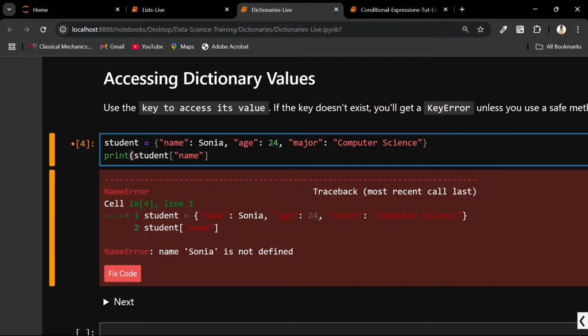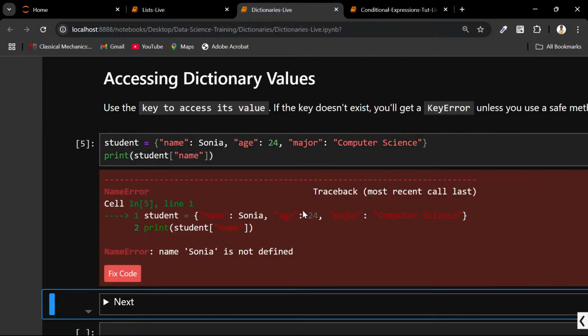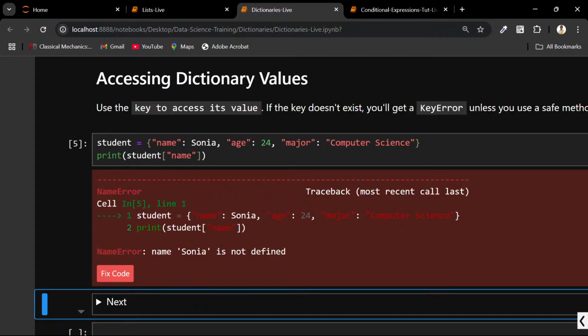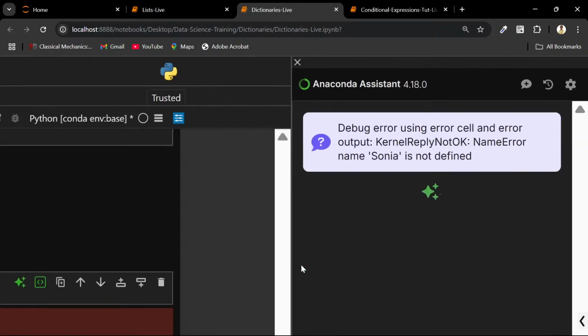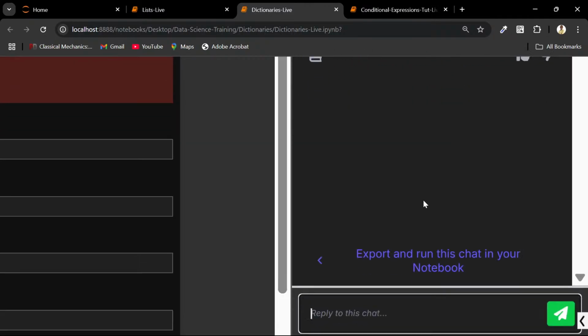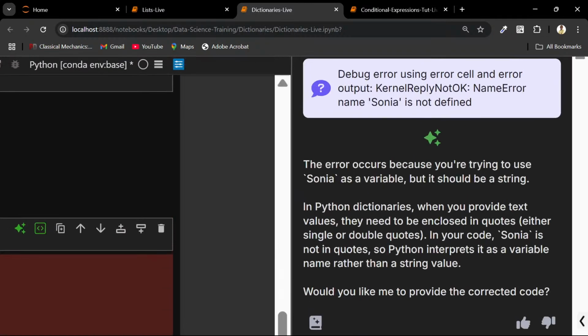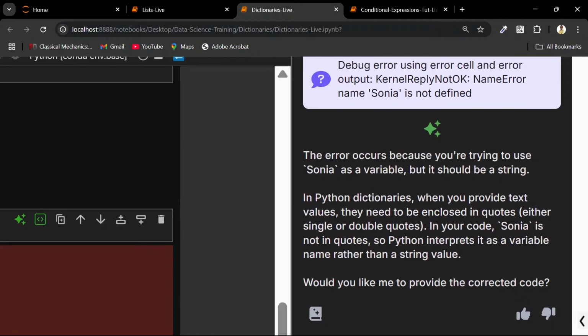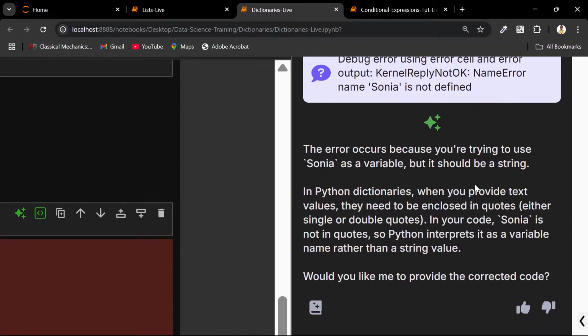Sometimes you do run into errors. Okay, let me fix the code. The error occurs because you are trying to use Sonia as a variable, but it should be a string.